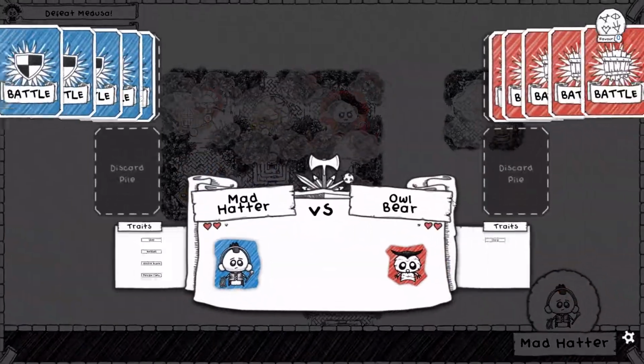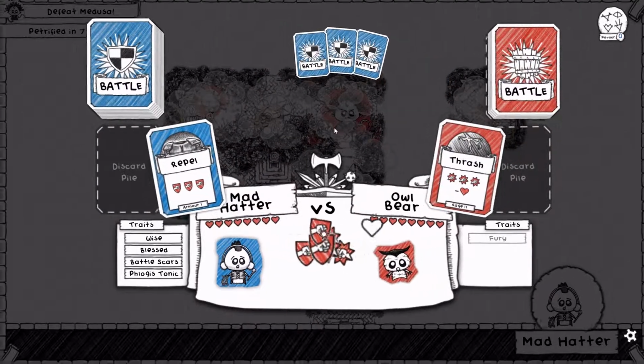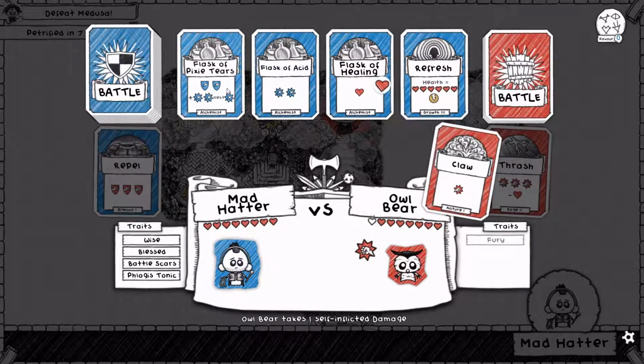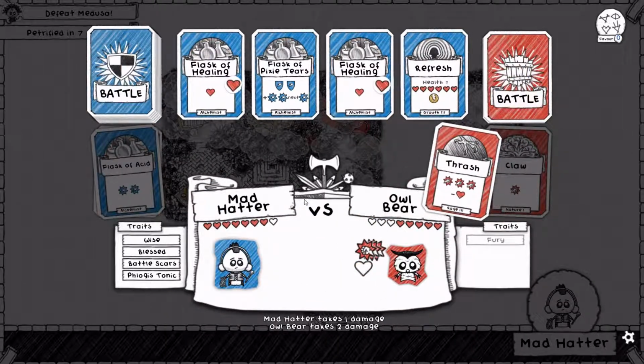Fair enough. Mad Hatter is a bit psycho. He's just throwing acid around everywhere. It's gotta be stopped. Thrashes are nothing. Let's use a Flask of Acid. Another Thrash. What is Flask of Pixie Tears, this one?